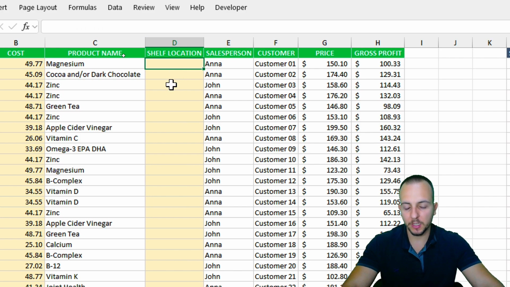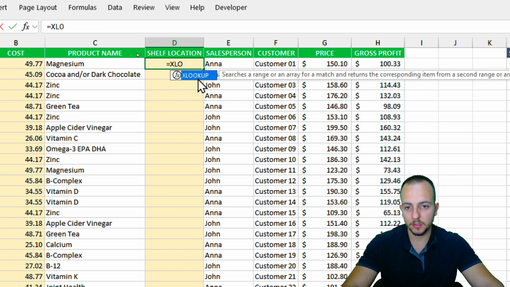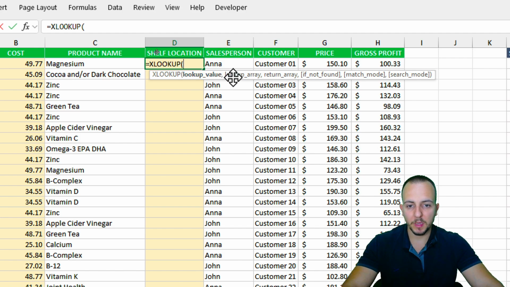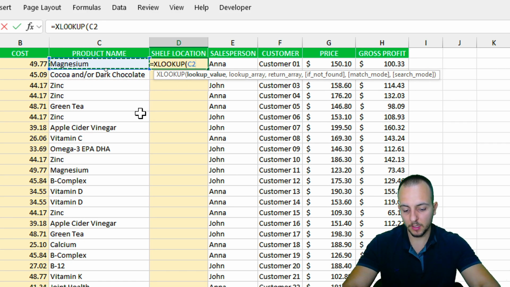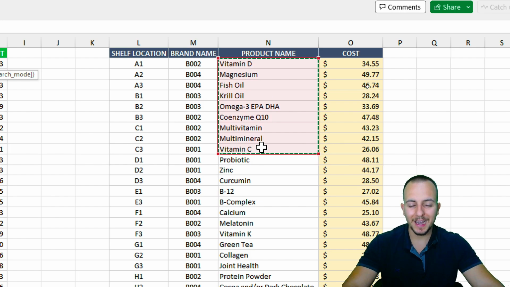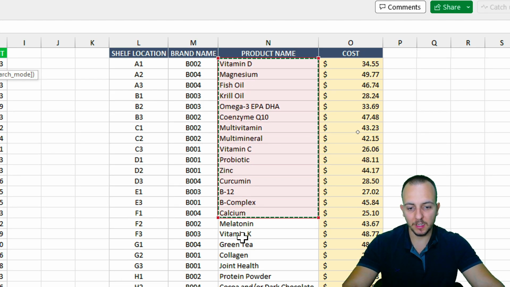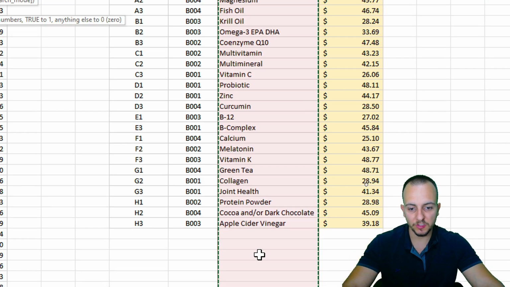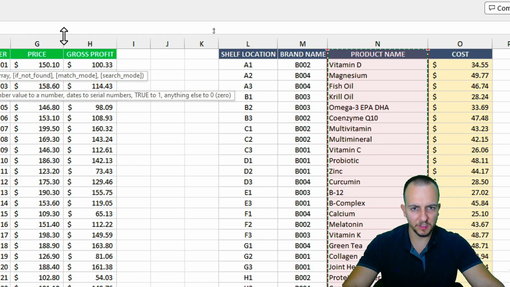And here in the shelf location, I can use equal sign XLOOKUP function, double click. The arguments in the XLOOKUP function are kind of different than the VLOOKUP, but in my opinion, it's much easier to use. So, lookup value, I can use here the product name that now is to the left of my function, comma. The lookup array that I want to use is the product name. I can either, of course, select a small range like this, or click over the letter which contains the column N. Just click here over the letter to select everything. Okay, I'm going to stick with the second option.